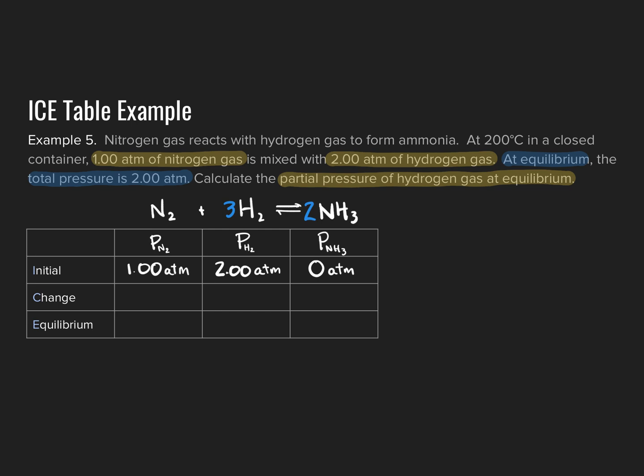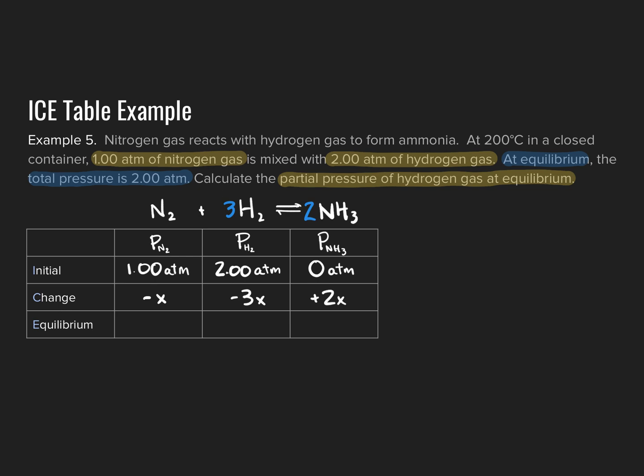And just like we've seen before, given this initial set of conditions, with a Q value of 0, this system must experience a shift in equilibrium to the right, and therefore my changes in the partial pressures of these gases would be, for nitrogen, minus X atmospheres, for hydrogen, minus 3X atmospheres, and for the ammonia, plus 2X atmospheres, again recognizing that those coefficients from the balanced equation are going to inform our relative changes in pressures of these species.